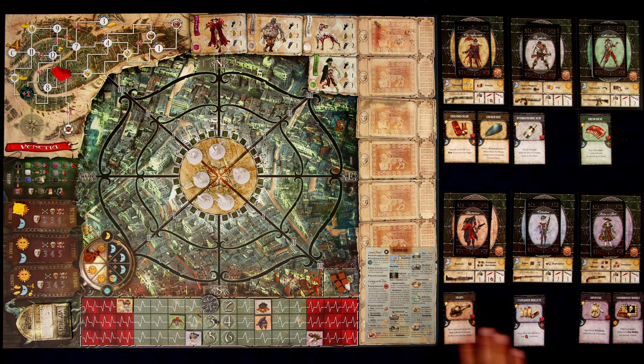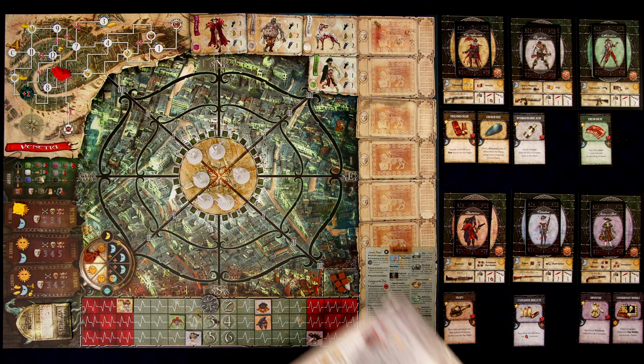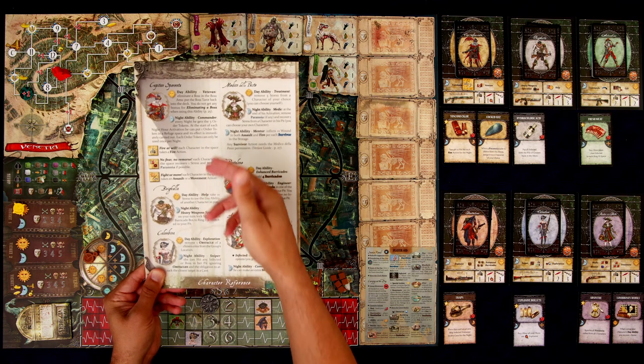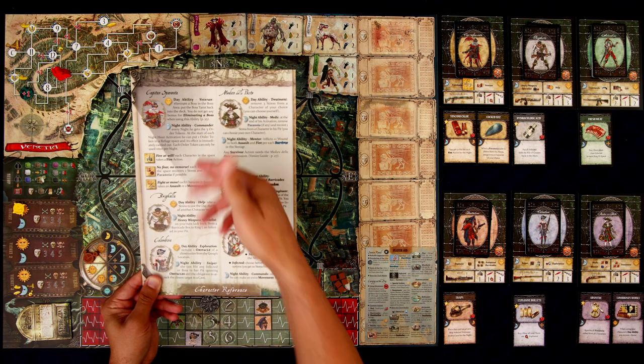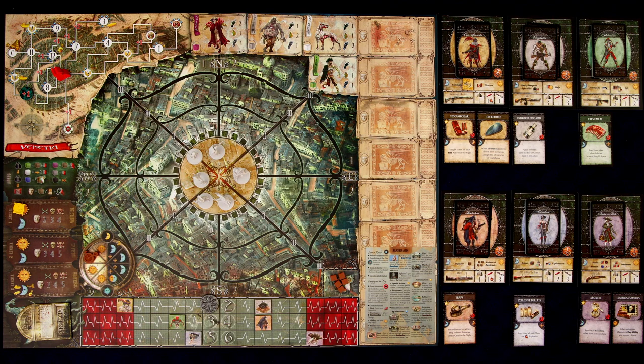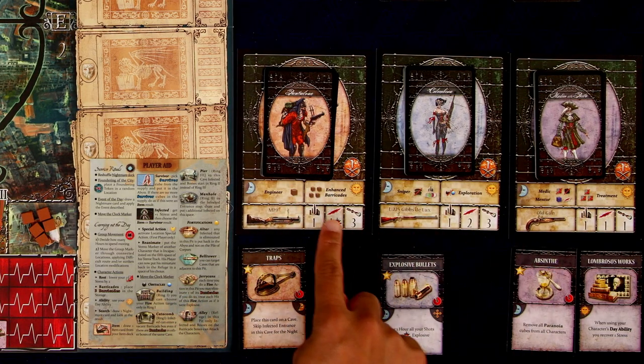Each character has a different day ability that they're able to perform. And luckily, the game comes with a handy-dandy little character reference sheet here that explains each of the day abilities and the night abilities of each character. We're going to be consulting that quite a bit. It's also written on their cards here.